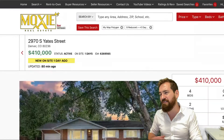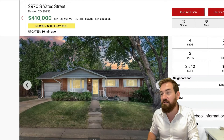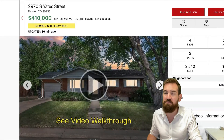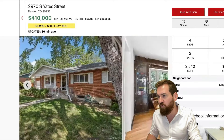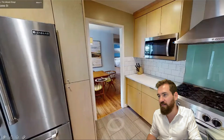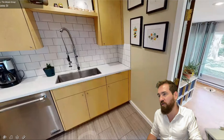Our first listing is listed by yours truly. It's 2970 South Yates Street. It is a lovely Hutchinson — 2,540 square feet, four bedrooms, two baths. You might be wondering where that extra square footage is: it's got an awesome sunroom addition out back, nice mature trees, and mature landscaping. If you want to do an actual Matterport walkthrough, see these built-ins here and look at that updated kitchen — jump into the link I have below because we have the Matterport walkthrough for our listings.